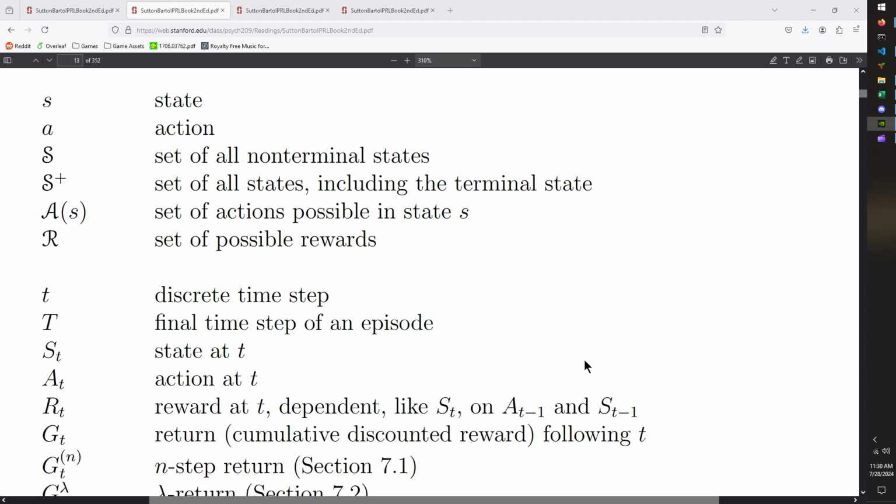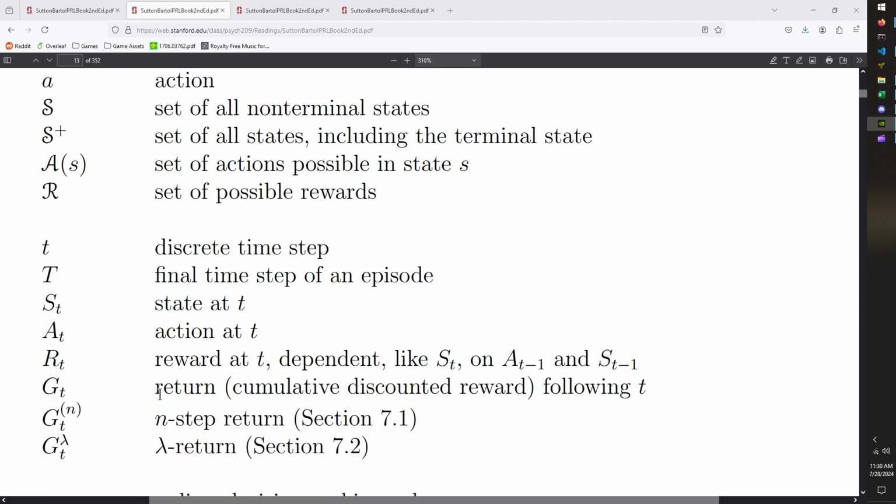The first concept that's slightly less intuitive is this concept of return, which is notated by G. The return, as shown here, is the cumulative discounted reward at a time step. And the return is used because if at a particular time step the reward isn't great, but it leads to greater rewards in the future, we want the agent to learn that.